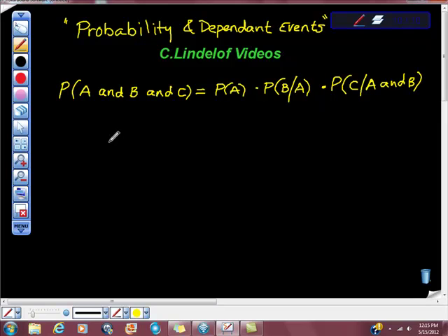So let's work on this. We have a deck of cards that has 52 cards. It's the standard deck, right? 52 playing cards. Aces through kings, 4 suits, 13 in each set, blah, blah, blah. Just what you expect. And I want to know, well, what's the probability that I am randomly dealt an ace, and an ace, and an ace?